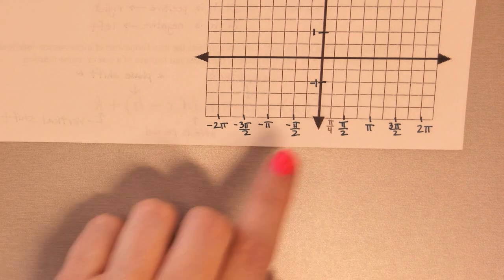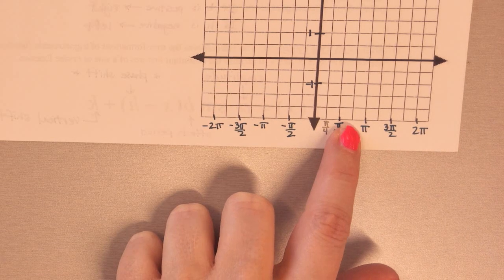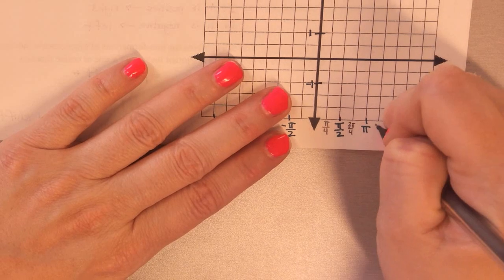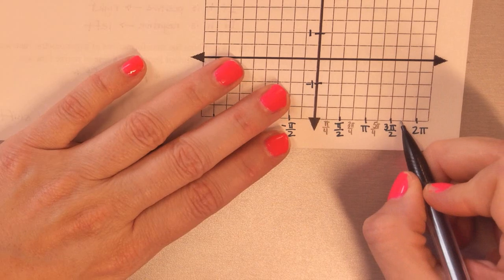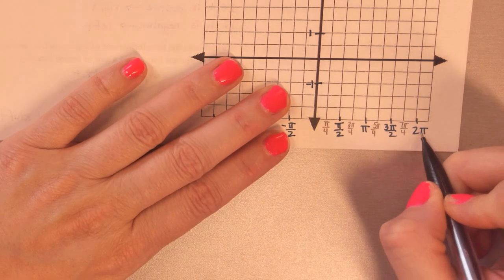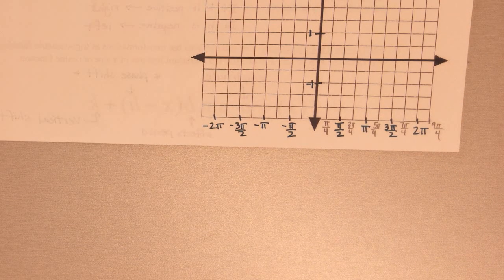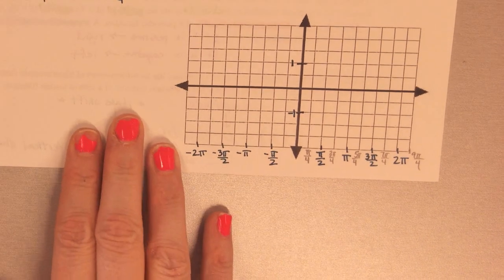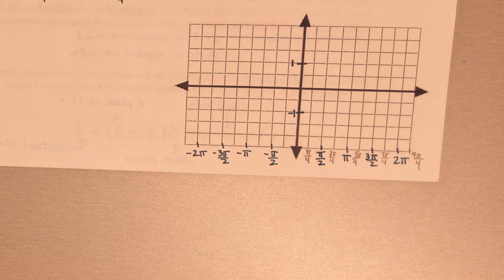1 pi over 2, right? So that's what we have. So this is 1 pi over 4, 2 pi over 4. Guess what this guy is? 3 pi over 4. We have 4 pi over 4, 5 pi over 4, 6 pi over 4, which reduced, 7 pi over 4, 8 pi over 4, and we're going to end with 9 pi over 4. Okay, you don't have to do that on this side. I know it gets crowded. I just want you to understand the counting, and this is going to help us with our pattern, okay?